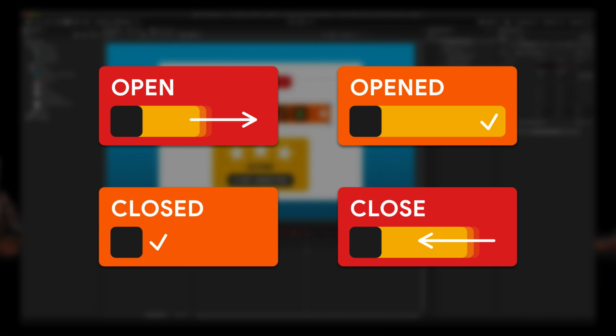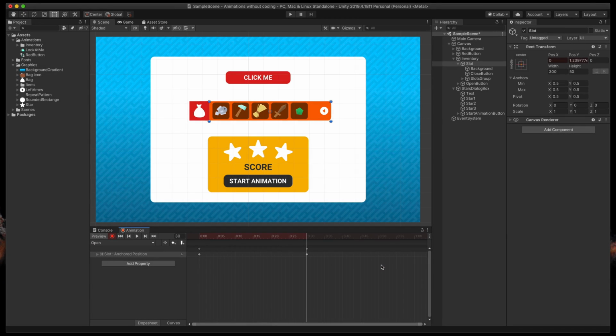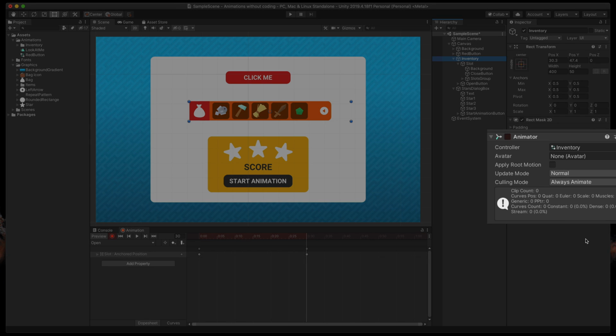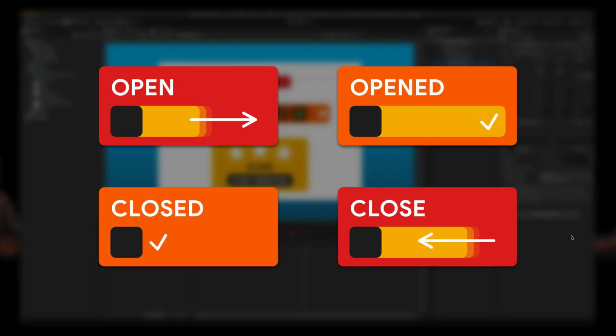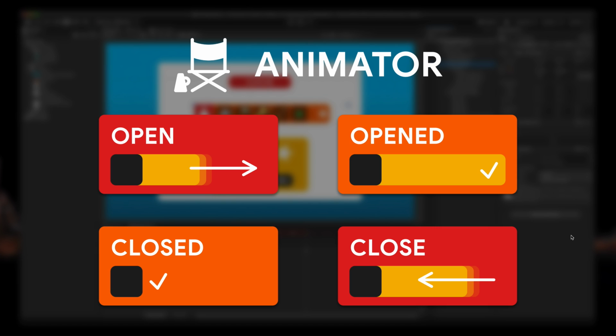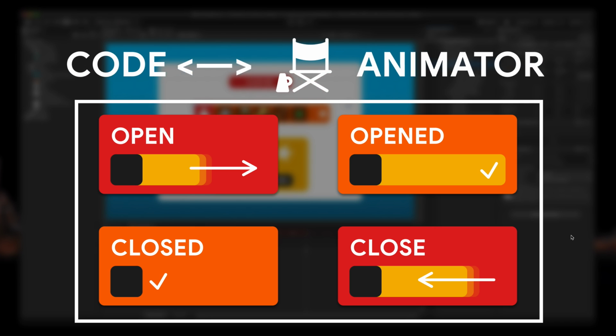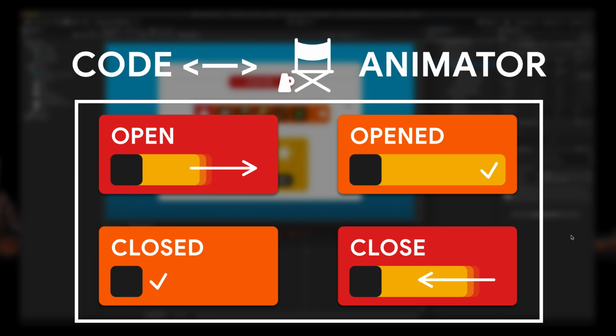But how to do all of that and how to link your animations? You may have noticed that while creating a new animation, a new component was added to our game object called Animator. To understand what it does, you need to imagine that the animator is the director of this object. Animator groups all animations we spoke about a second before and works out which one should be triggered at which moment. Also, that's the component we'll be communicating with if we want to make any changes in the animation process, like opening or closing inventory.